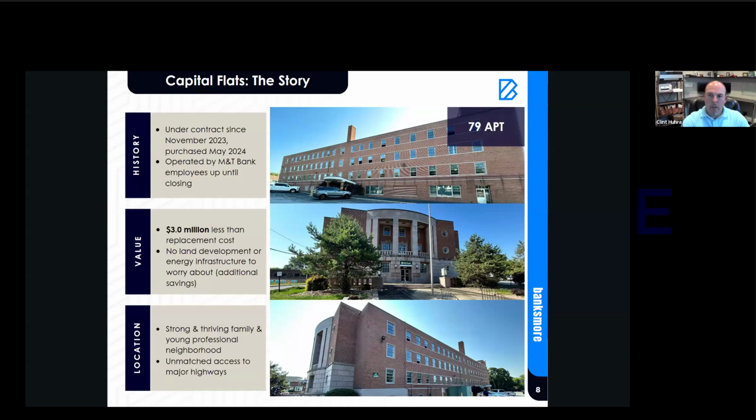So let's discuss for a minute how the Capitol Flats project came about and a quick history of the building. I think it'll help set the stage for some of the things that come in this presentation. This building is 84,874 square feet and is a former office building. Originally it was built as a bank's mortgage processing center, where they took in thousands of pieces of mail to process mortgage payments. Over the years, with technology and the evolution of paying mortgages online, the need for 80,000 square feet just wasn't necessary. So the personnel at the bank shrunk, and it kept shrinking.